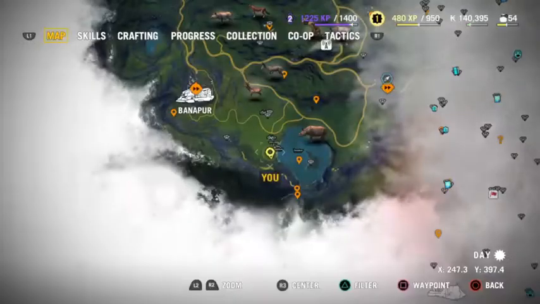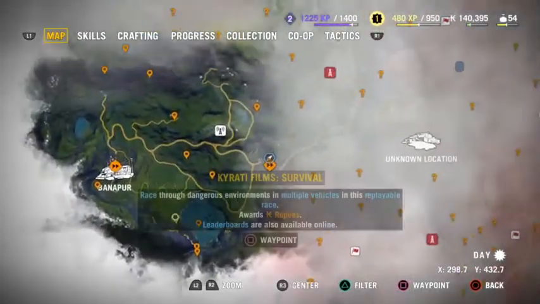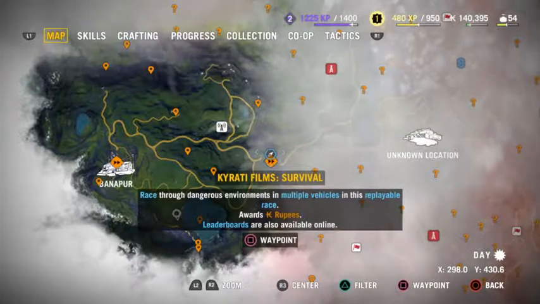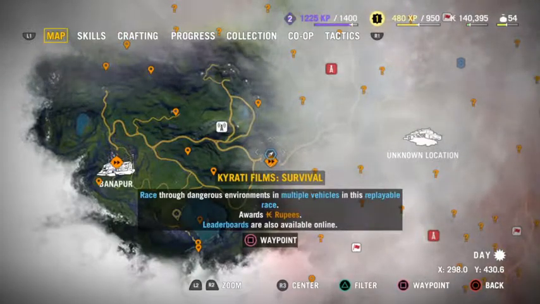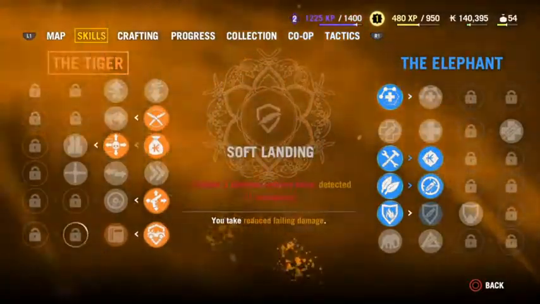You take a look on the map quickly here. We're going to zoom out. So we have some new stuff showing on the map. Now, we have some side missions. We have a karate racing mission. You'll need to do at least one of these to unlock one of the skills later on. Go back and see which one it is.